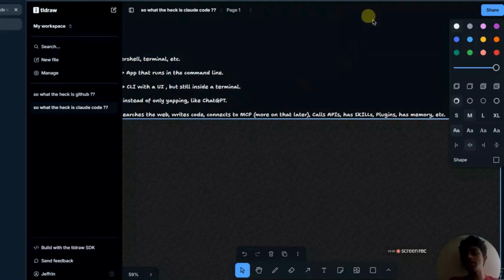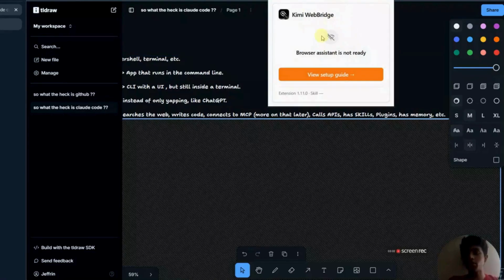Like, see, there is this browser extension called Kimi Web Bridge. It lets AI agents, CLI AI agents like Claude Code or Hermes agent, control your browser, which you're logged into. So that's a huge benefit. It's like browser automation. You give your AI agent access to your logged-in browser, which it can use to automate stuff. Super cool.